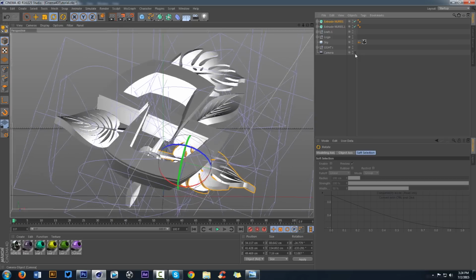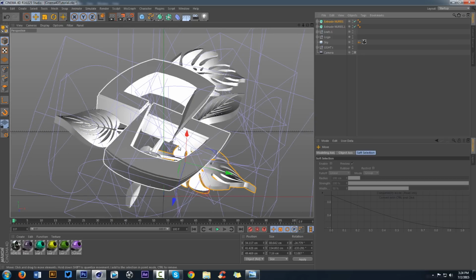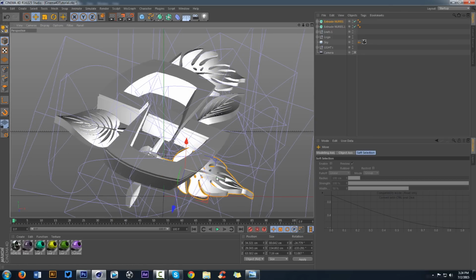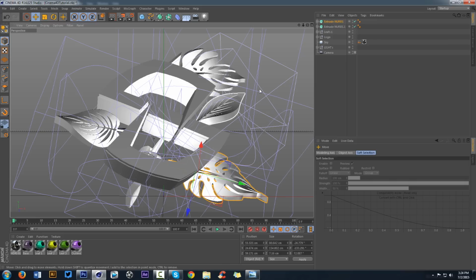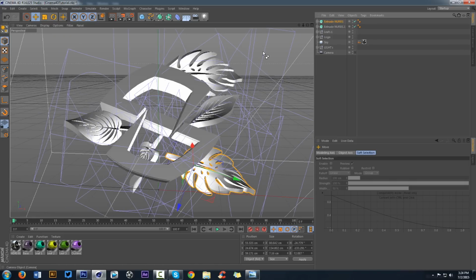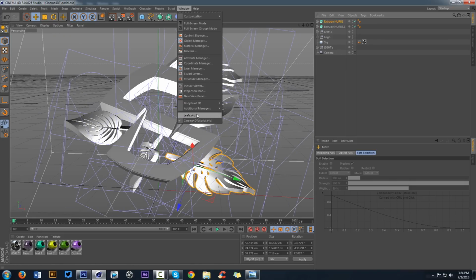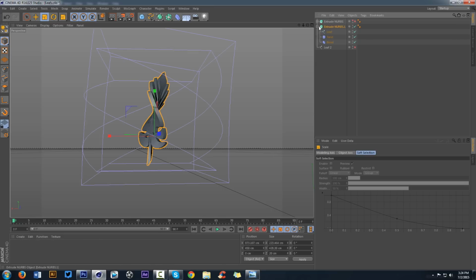And let's just see what it looks like on this angle. We'll put it down a little bit. Out. That right there is fine. And we'll just do one more just for good measure. I'll save that right now as it is. And we'll just do the same thing here.